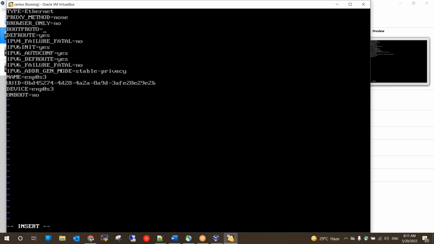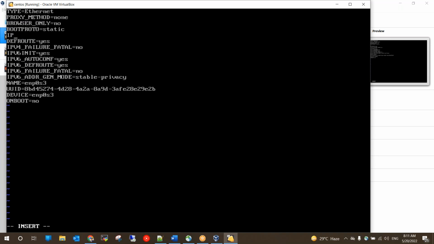Let's play with static because we wanted to give the static Ethernet. Type Ethernet, BOOTPROTO none, and then ONBOOT equal to yes. Let me give the IP also.